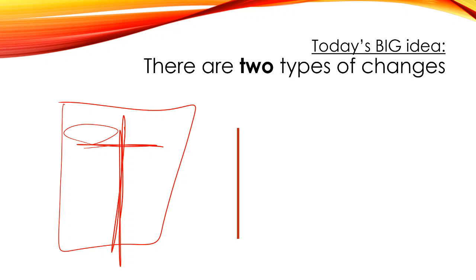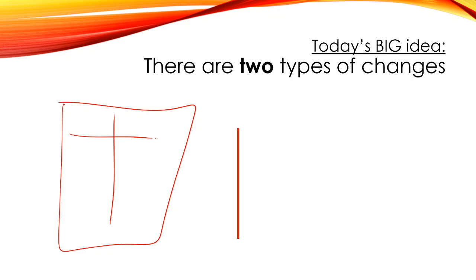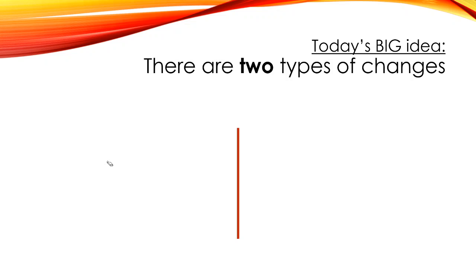We'll have physical changes over here and chemical changes over here, and you can write all the different notes that you're about to hear and definitions about each one. I'd recommend taking a second and organizing your notebook to look like that, so that you can then incorporate all the information from these next few slides. Assuming that you've now done that, let's talk about these two types of changes.